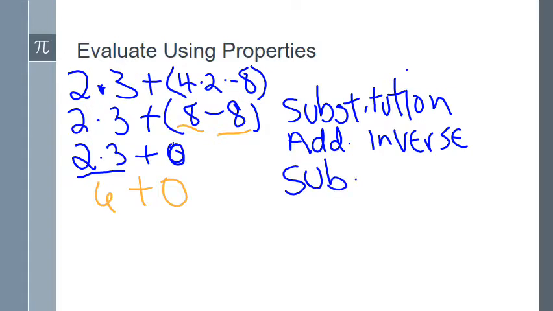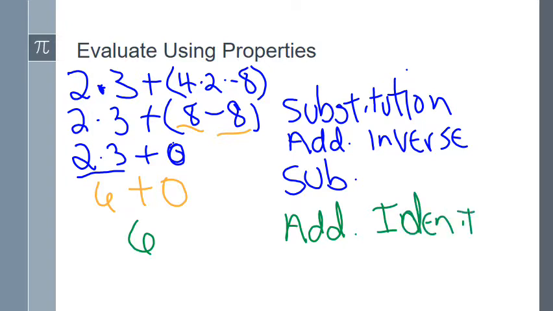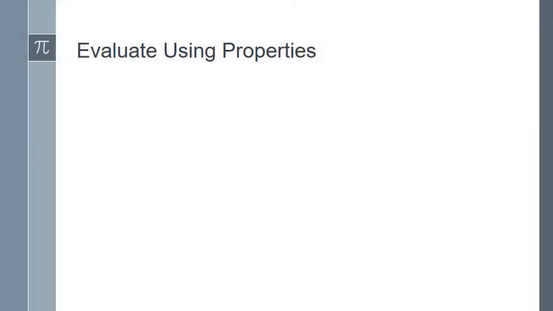And 6 plus 0, well, we evaluate that, we know that is just 6. And that is the additive identity property, I'm just going to write add identity property, I-D-E-N-T-I-T-Y. The additive identity property, which of course, just restating in simple words, any number that is added to 0 is going to be equal to itself. That is the additive identity property. Okay, let's look at one more.